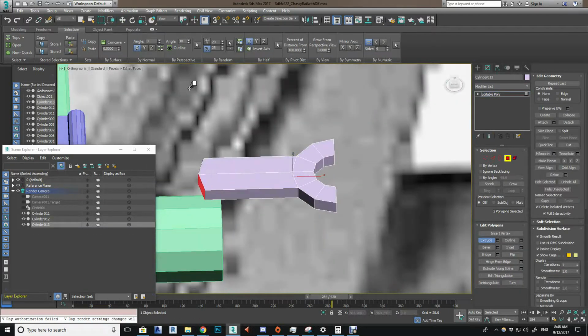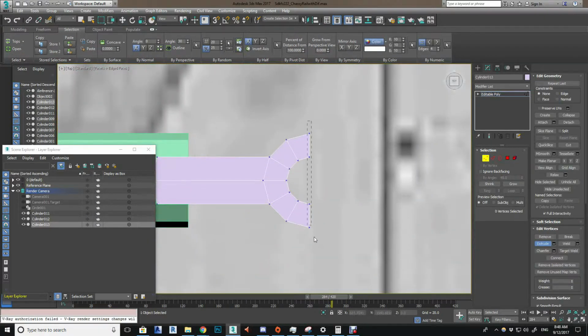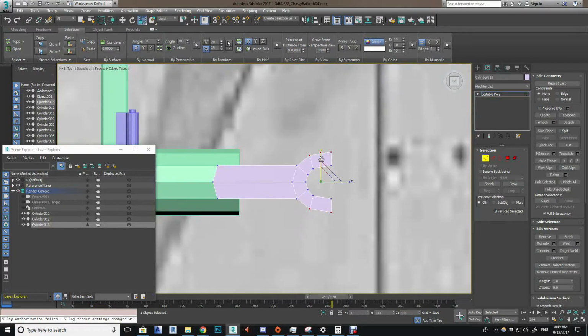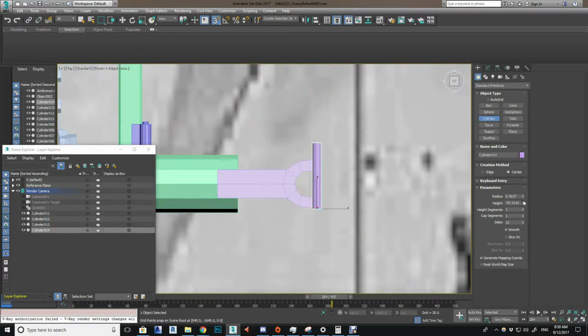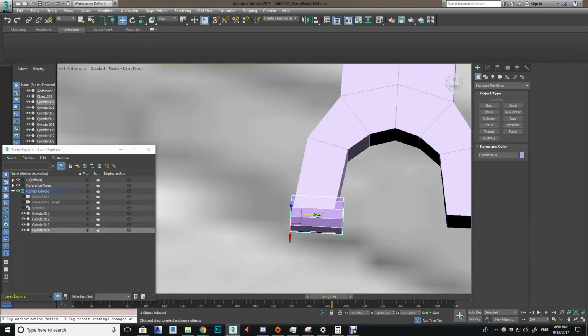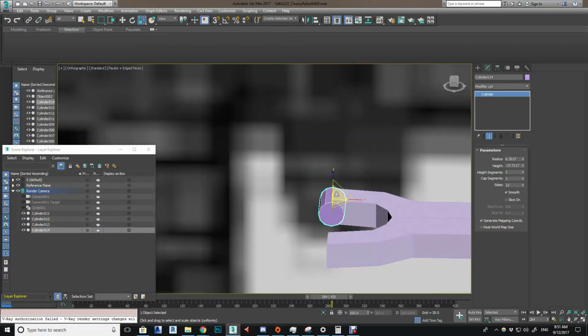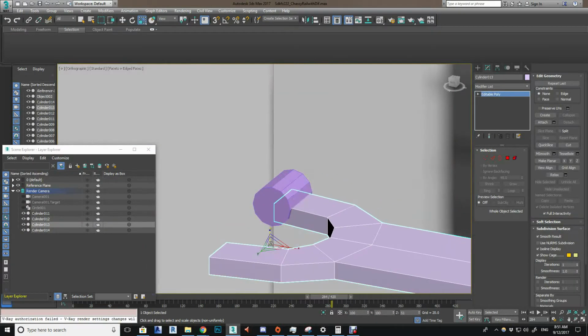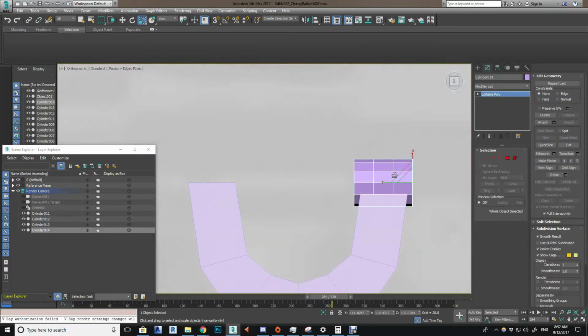And then I've just sped this next section up because we're just going to move some vertices around. You can see I actually deleted the rectangle that I started with, and then just extruded the back faces of that cylinder to make up the box. Now I've sped this section up because Max actually crashed on me while I was working on it, so I've actually built this piece twice.